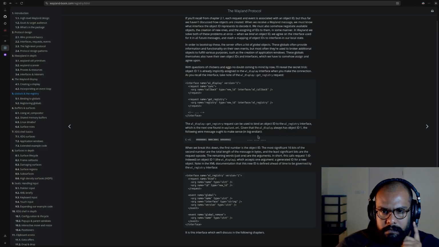Given that WL display always has object ID 1, the following wire messages ought to make sense. So that's big endian. I always forget what is the difference.